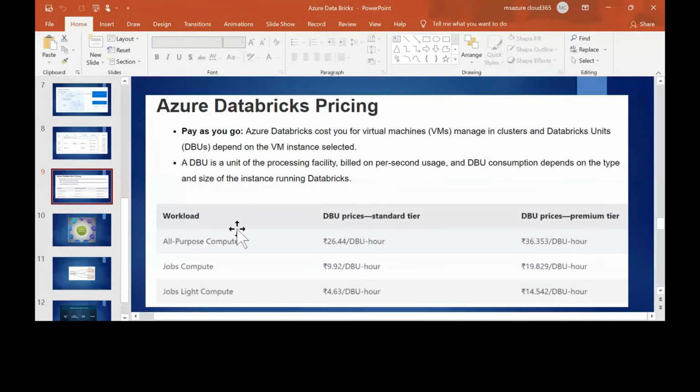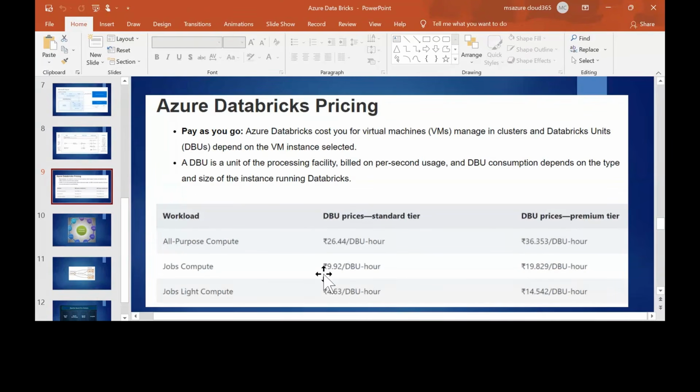The standard tier takes the minimum cost, a default cost per hour, in rupees. For premium, obviously there will be additional memory and additional features compared to standard, so the cost will be more.